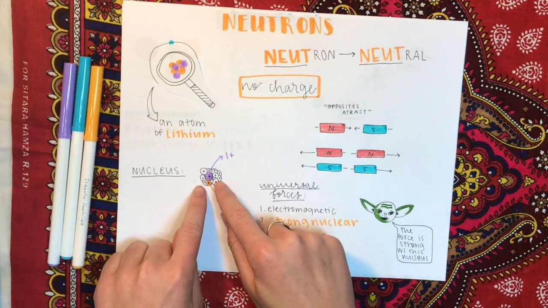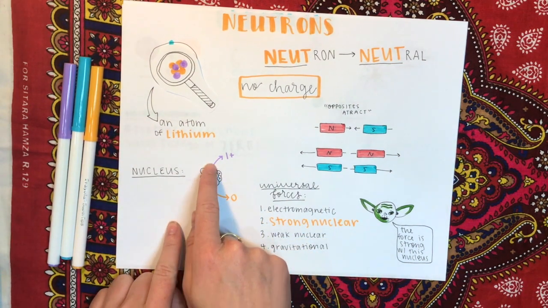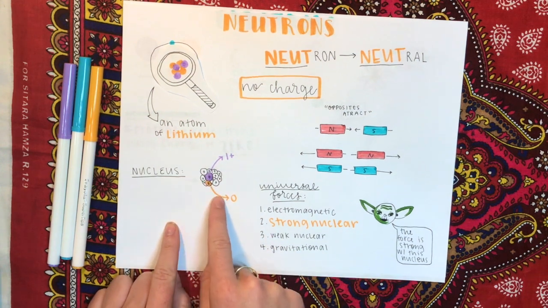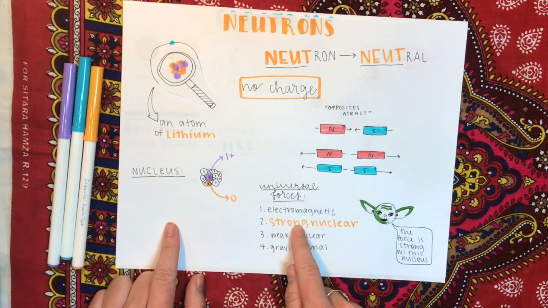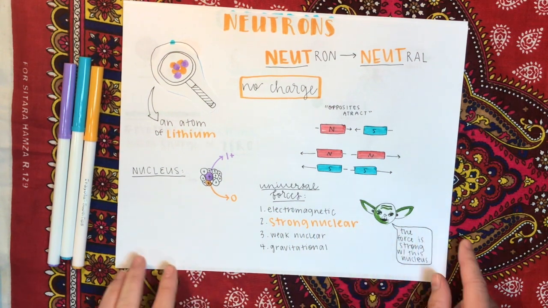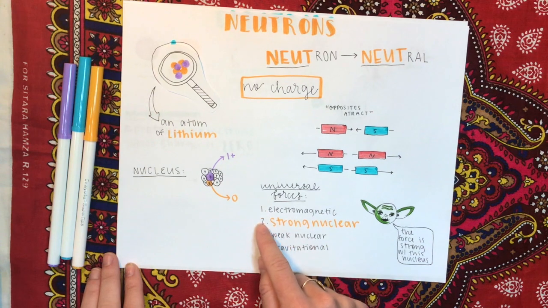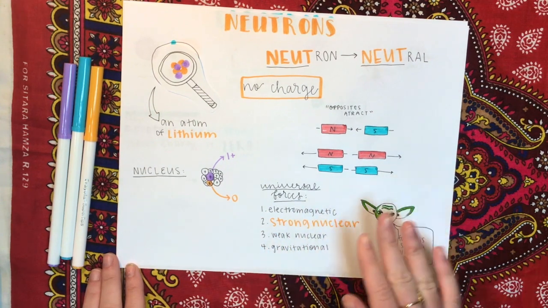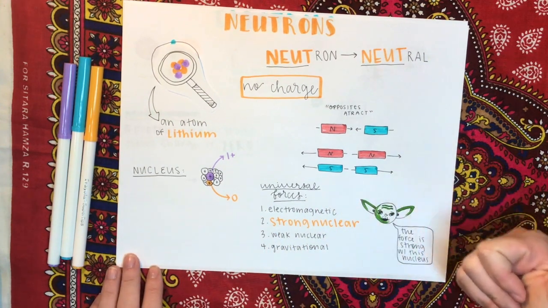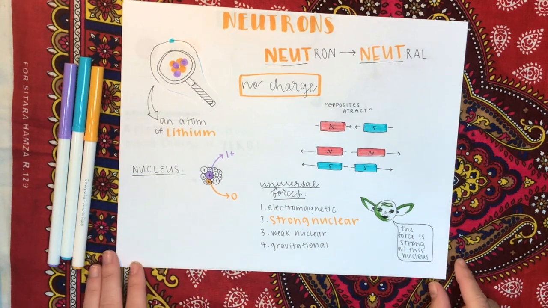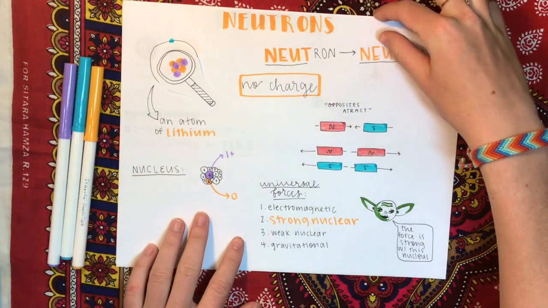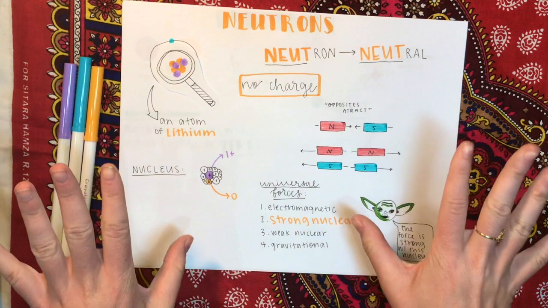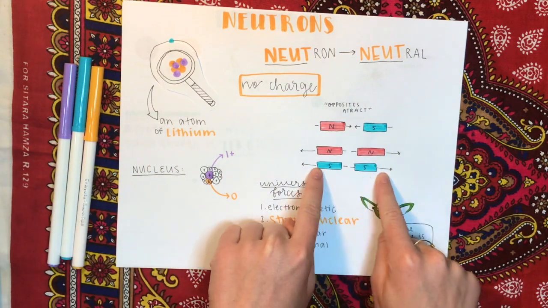Now think about the nucleus of an atom. The nucleus of an atom is made up of a collection of positively charged protons and neutral or no charge neutrons bound together by a force referred to as the strong nuclear force, which is the strongest of the 4 universal forces. Don't worry, you won't need to know the others for this course. It's just important that you remember that there is a very strong force created by the neutrons in a nucleus that holds the nucleus together and keeps it stable. The force keeps the nucleus from disbanding due to the protons, which want to get away from each other because they are all positively charged.